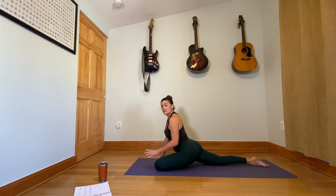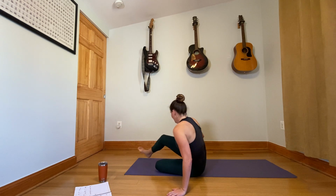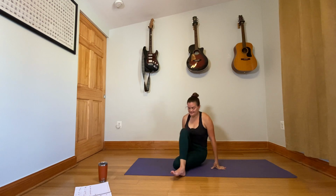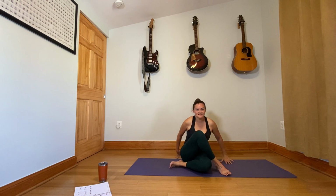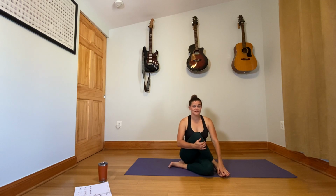Then bring your torso back upright, lean onto the left hip. Right leg circles out to the front and adds the twist. I just want to face you guys. So as you place the foot over, try to get it flat, both sides of the butt on the ground. That's a good indication whether the heel should be in or out.